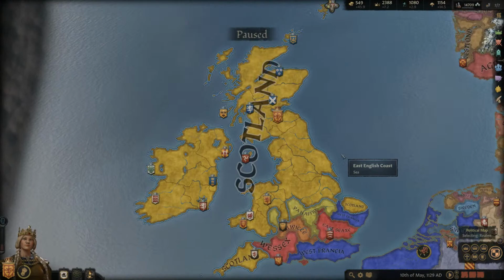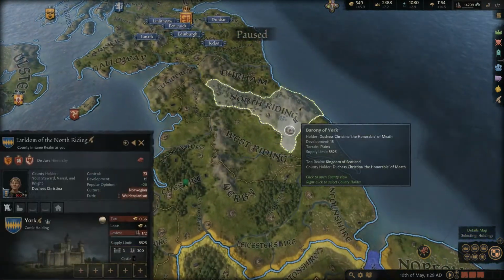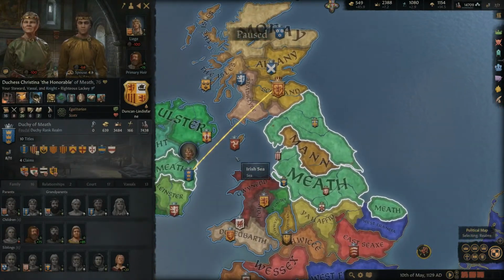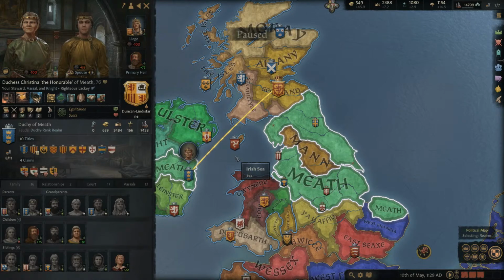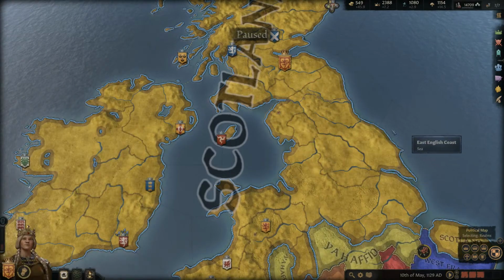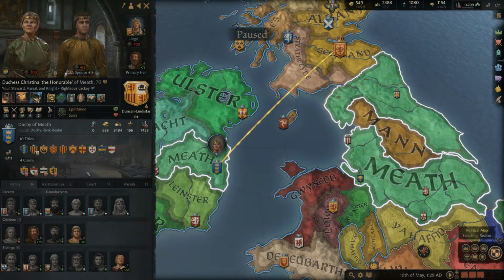Now, we've got income. Oh! Really? This ancient woman again expanded her realm. That is absolutely insane. It is insane how much she's done. But each of her kids is going to get, like, I don't know. They're going to get a lot of stuff.